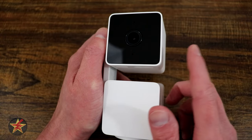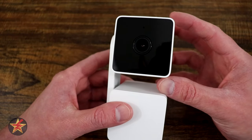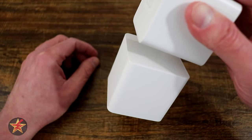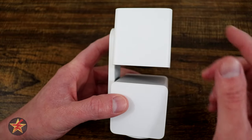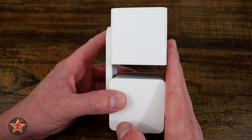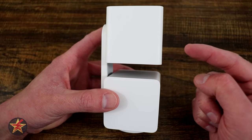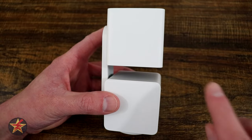The view range is 360 horizontal, as you might imagine, because it can rotate, and then 180 degrees vertical. The camera head here can actuate where it points all the way up, or depending on how you have this mounted, straight down. But it also means that it can rotate all the way down. This is the new privacy mode for the Wyze Pan Cam version 3. And I appreciate the fact that Wyze has finally caught up to the fact that other manufacturers, when they say that their camera's in privacy mode, you don't have to believe a little LED on the front of the camera. The lens itself rotates all the way down. And I greatly appreciate that they finally caught on with that.